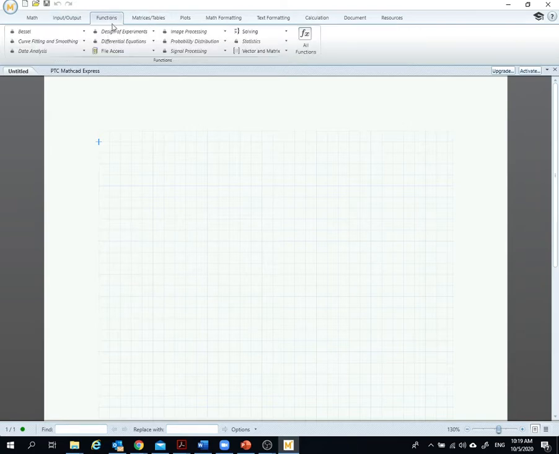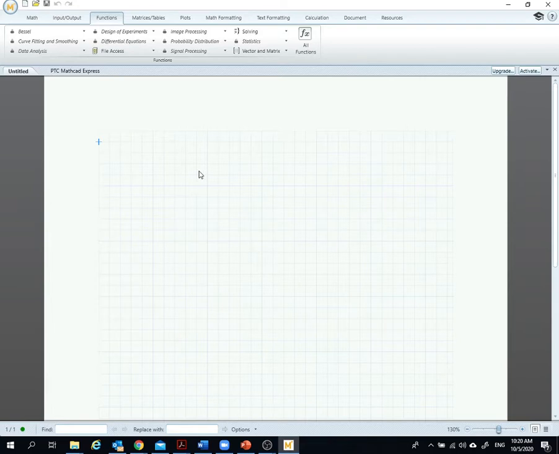MathCAD, like Excel, has a complete library of functions, different types of functions in engineering. And here we're more inclined towards engineering work. If you remember, in Excel we had other disciplines, statistics, our loan table when we did some economics, management, and different stuff.